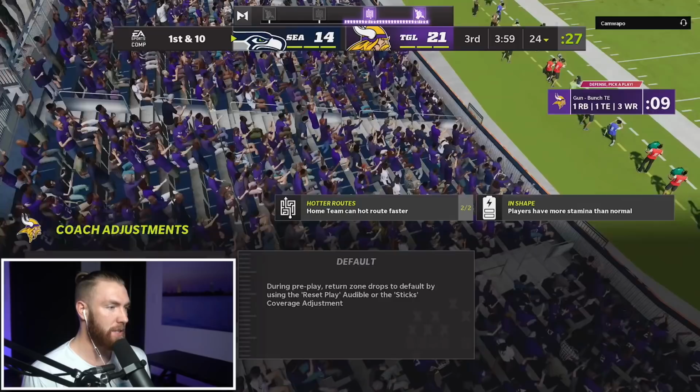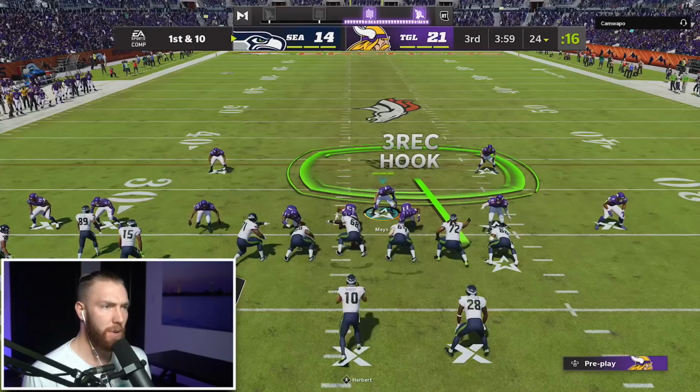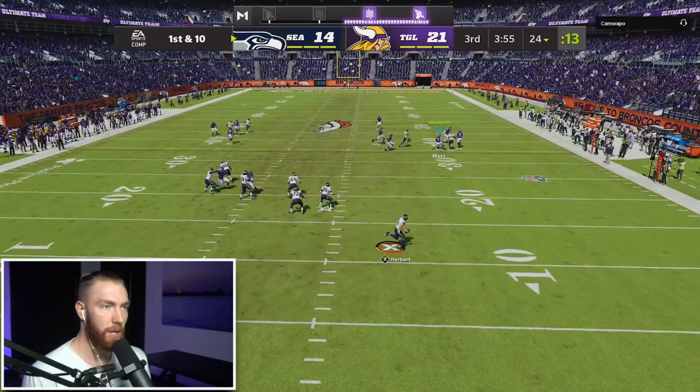I'm going to run man here. Run some man coverage with an inside quarter. This is perfect. This should be perfect. We take the running back. The running back's on a route. We run at them. He's probably on a wheel, actually. He is on a wheel. We don't have to run with them. The man switched. We're good. He's bagged. He's caged.